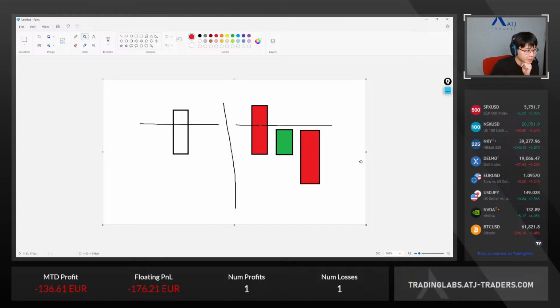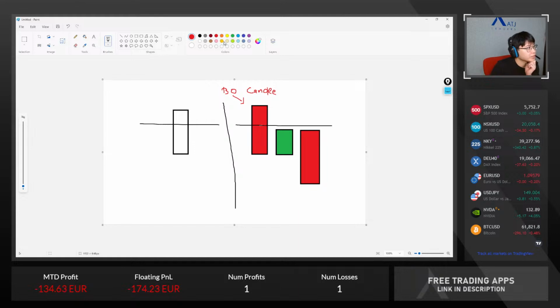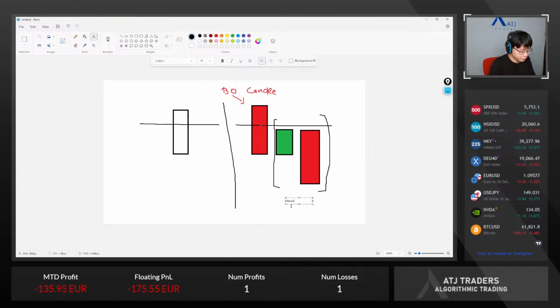I'm able, for example, to identify these. So for example, this right here, we already are able to identify. This is our breakout candle, right? So our BO candle. And you guys know what this is, right? So this right here. What is this right here? This is a 2 candlestick pattern, and this is a bearish engulfing. Okay, so this is a bearish engulfing. Or perhaps some fair value gap.